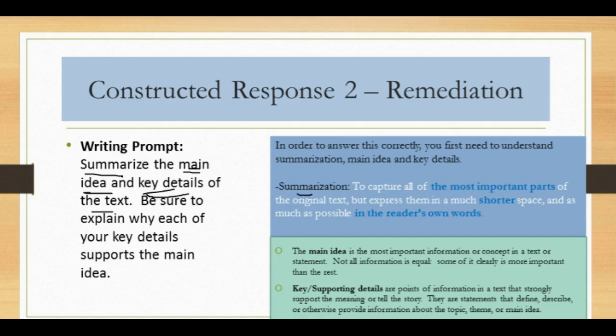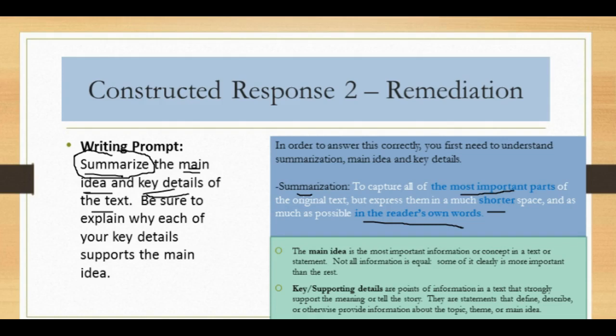Summarization means to capture all of the most important parts of the original text, but express them in a much shorter space and, as much as possible, in the reader's own words. So that's what you're doing. You're summarizing the main idea. You're giving the main idea of the text in your own words.